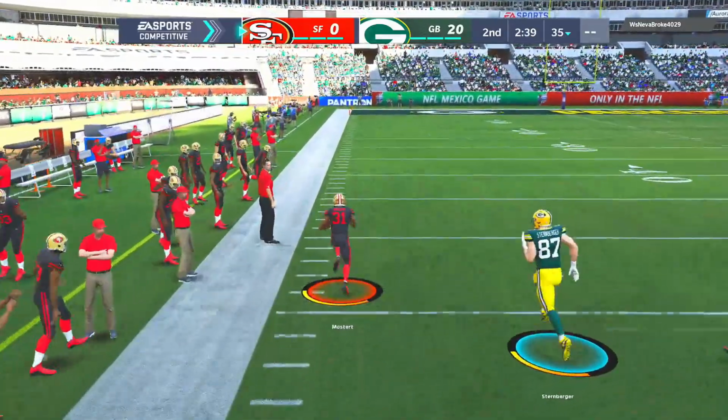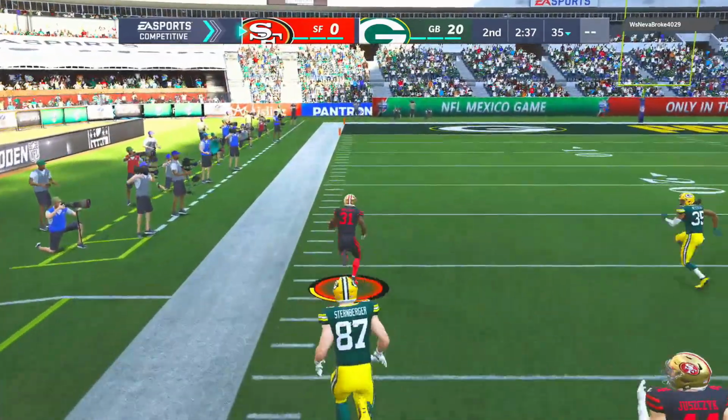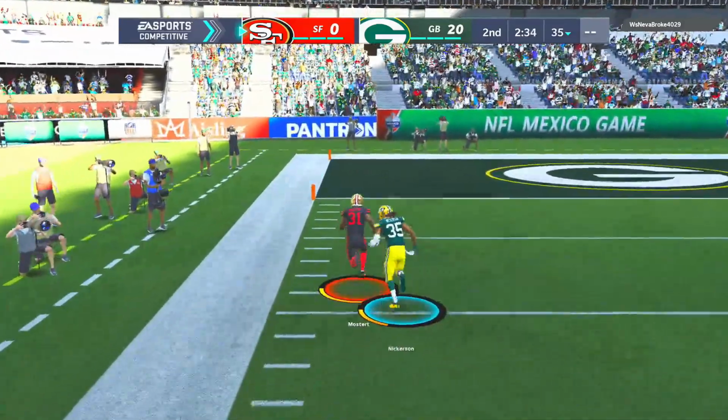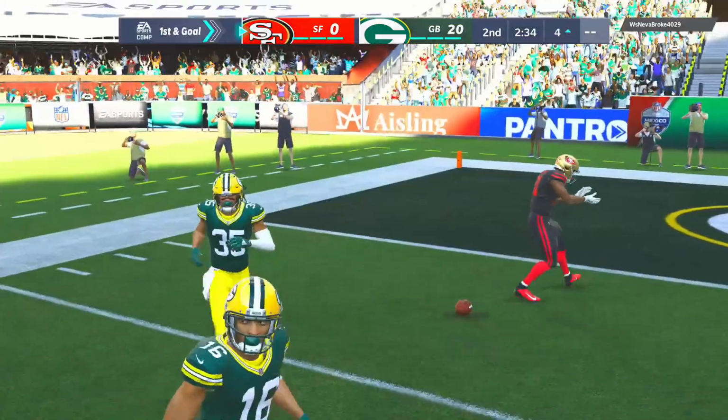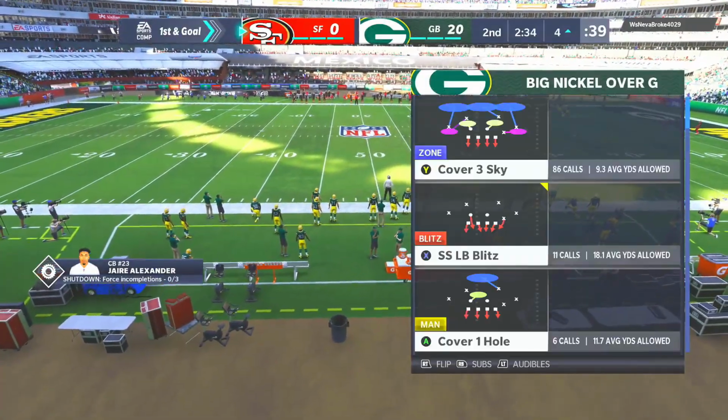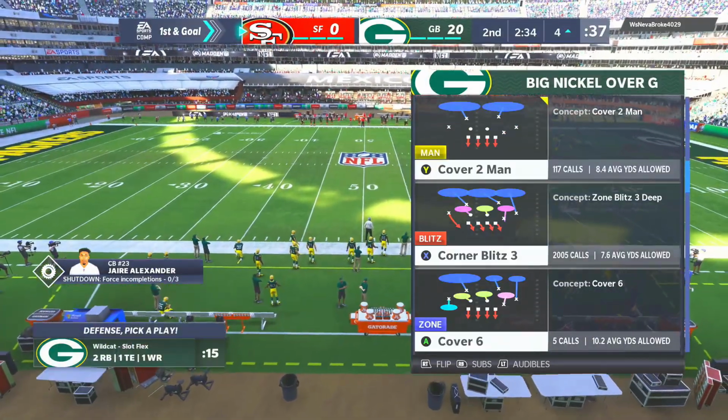And right here, of course, it wouldn't be EA without a good, solid bailout kick return, right? Luckily, Perry Nickerson has a 95 speed. He's able to catch up and get most of it from behind. Woo. Saved our butts, but you know what? When in doubt, EA sports it out, right?